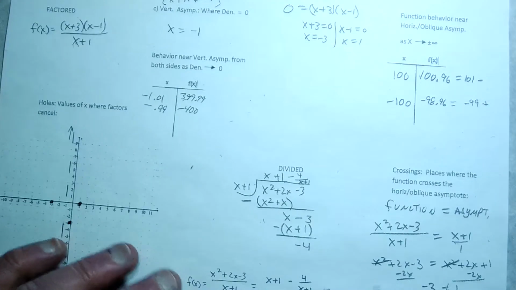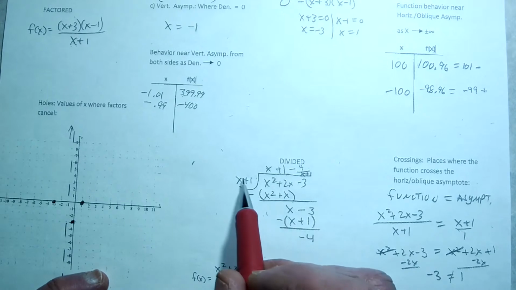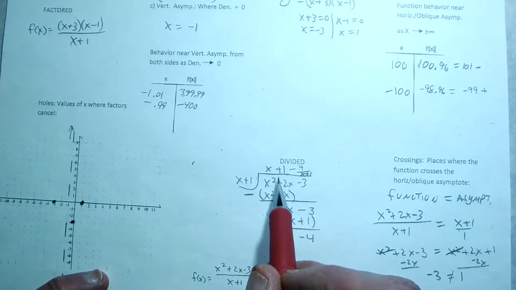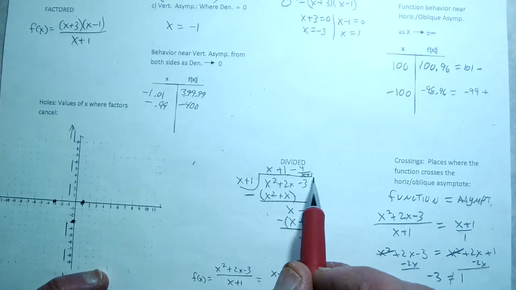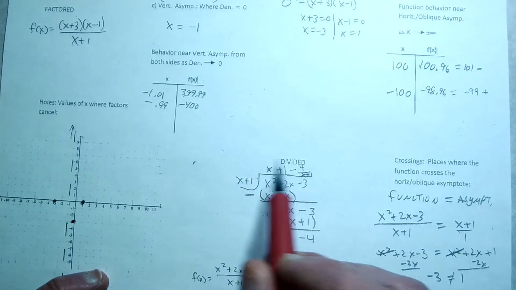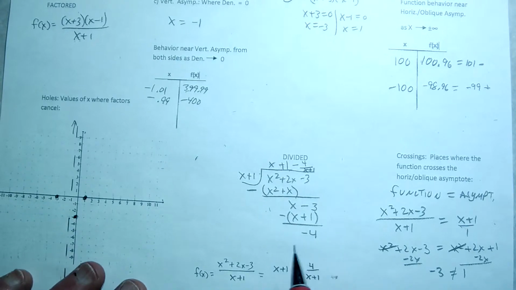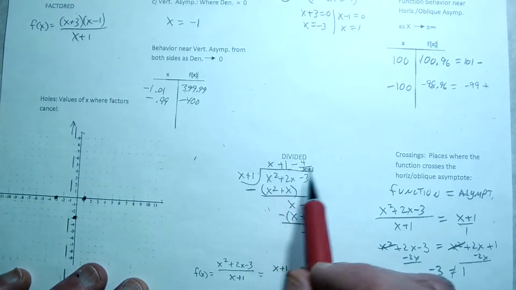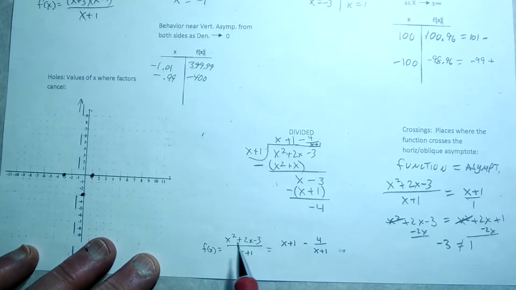And by the way, what I'm doing is still getting an exact value of the function. When I divided x plus 1 in here, I got x plus 1 minus 4 over x plus 1. And I think I go through the division in a little more detail on the asymptote video that I did earlier. I used the same function on it. But watch what happens here. This is really equal to the original function, and I just wrote this down here to show you that the original function is equal to this.